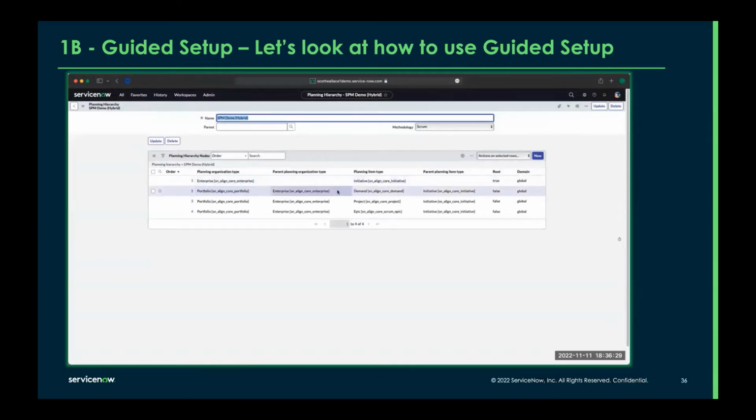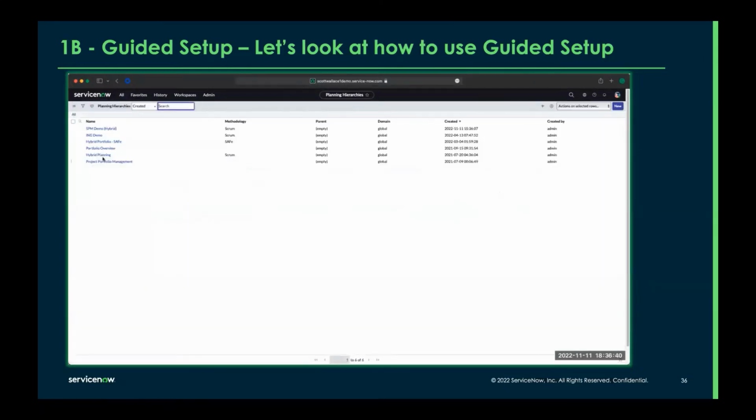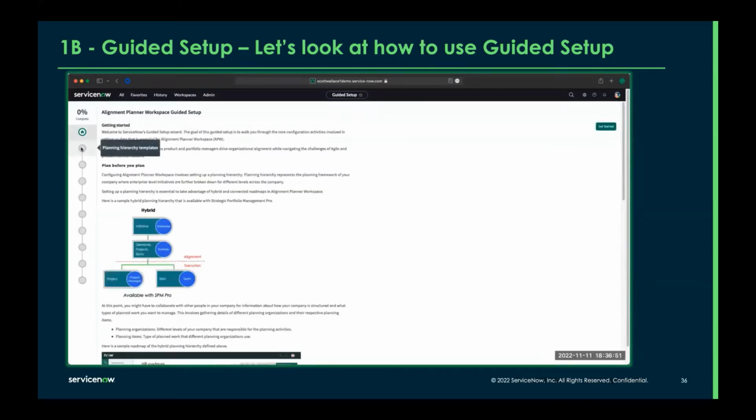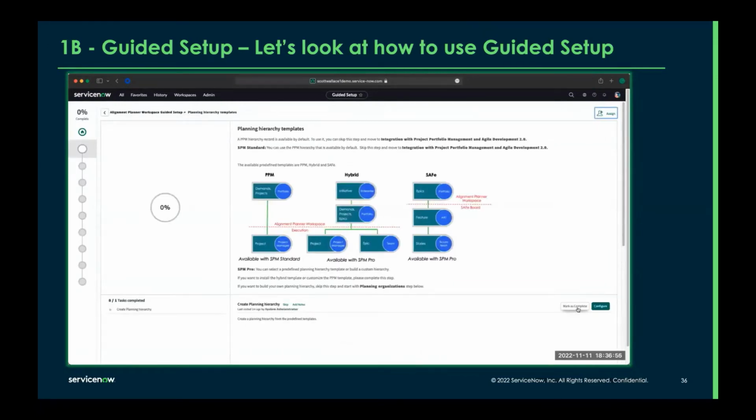And if you go back to the guided setup, you can see where, hey, I've completed that, right? And you can actually see it. If you go to the guided setup, and you go to planning hierarchy, sorry, you can see this one example, right? You can see how I did a setup. So it really depends on how you want to set things up, what your structure is. Again, this isn't done often. It's part of the initial setup, and you mark complete, right? Again, all defined in the guided setup for you.